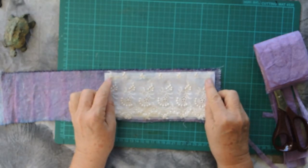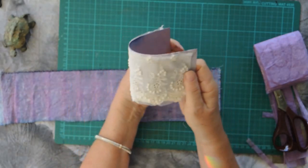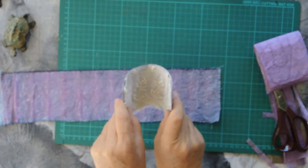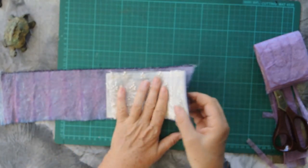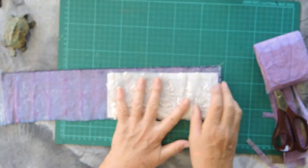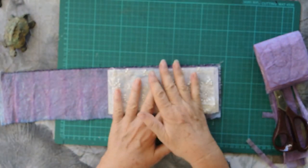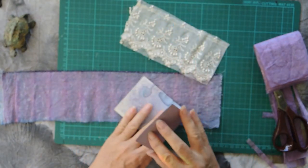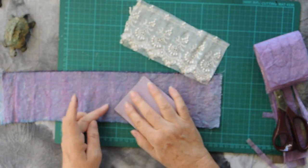So I was thinking, first I wanted this to be the cover, but now I'm thinking I'll go like this, and this will be the cover. And so I can safely half this now.